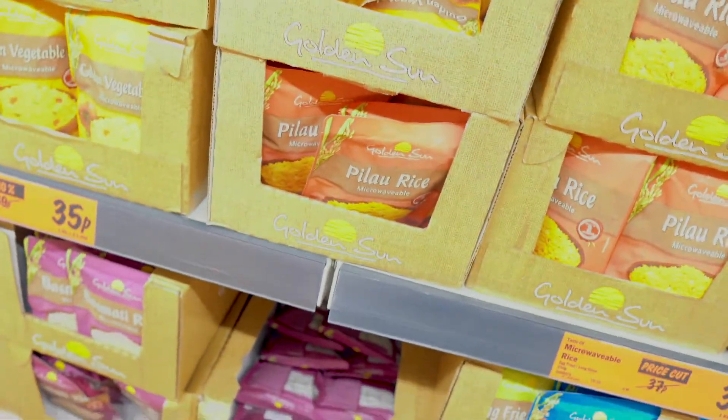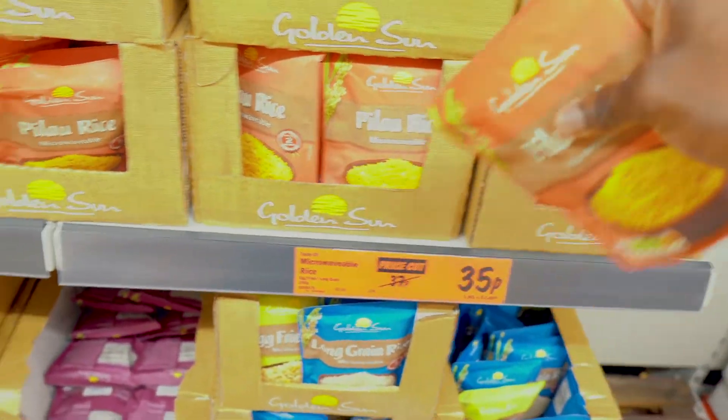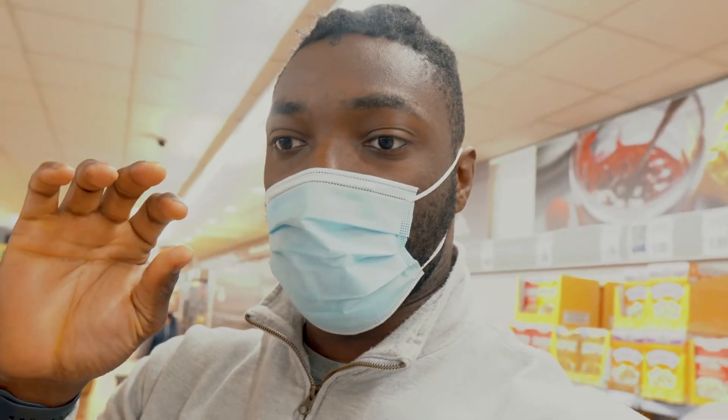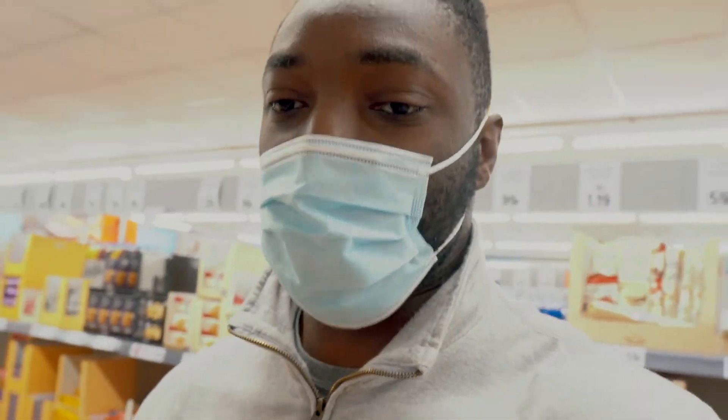I'm lazy so I just get microwave rice — whole grain rice — because you could cook it yourself and make loads of portions in a tupper, but convenience is my thing. Let me put you on to something: couscous. These are my favourite thing at the moment. I eat so much of it because the calories aren't that high, they're not too full of carbs, and I feel quite full when I eat it. It's not going to cause bad weight gain, and it's one of my favourite things right now.